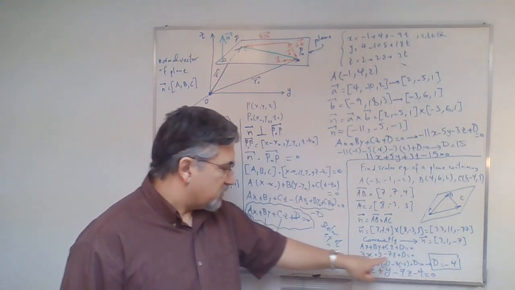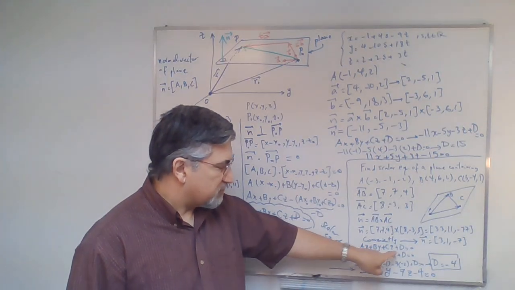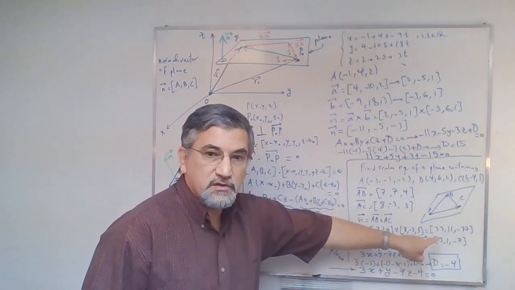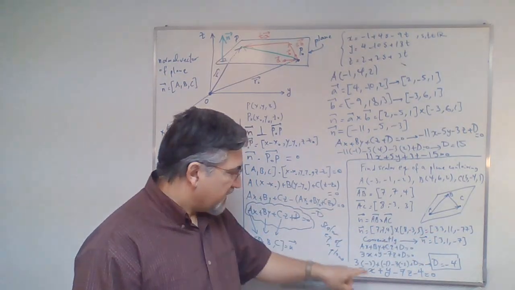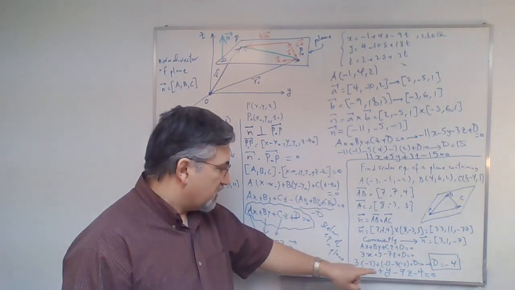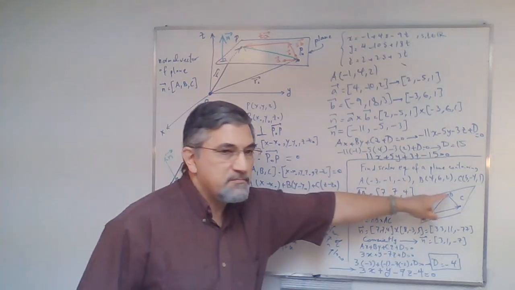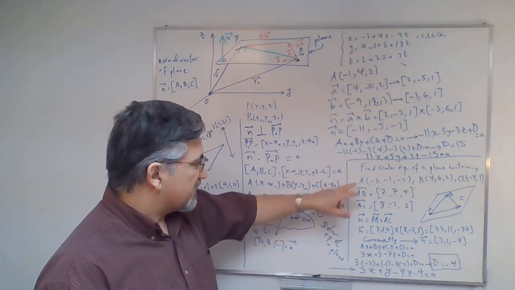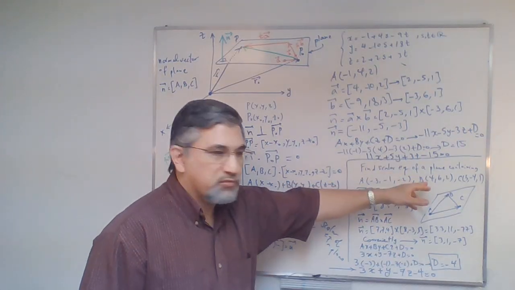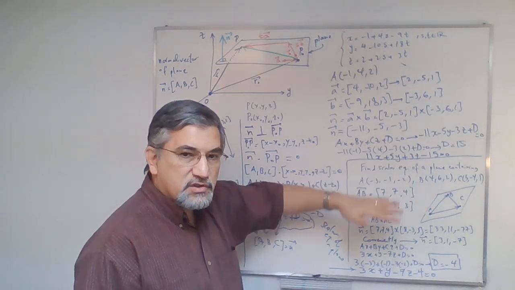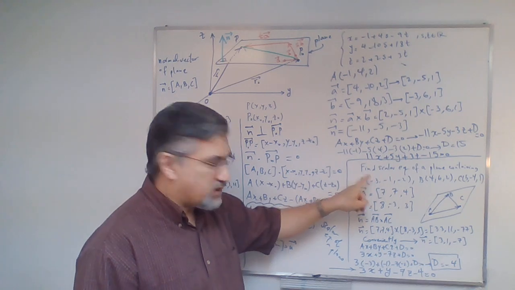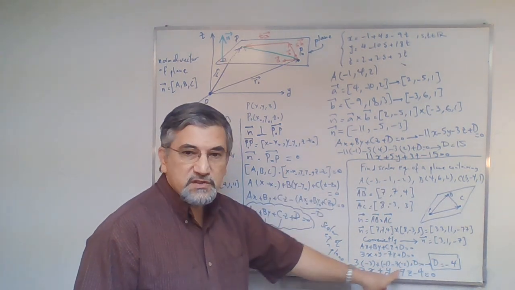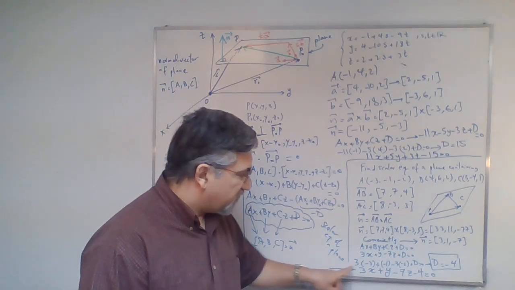And then again, you start with 3x plus y minus 7z plus d equals 0, substituting for A, B, C what we just found, 3, 1, -7. Now, we don't know d, but we have 3 points on the plane. We can pick any of those 3 points we feel like. So I select point A. I could have selected point B or C and plugged in their coordinates in the equation, but we selected point A. So -3, -1, -2, we sub in for x, y, z.